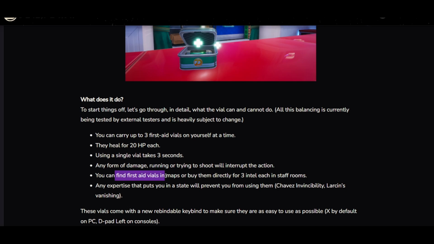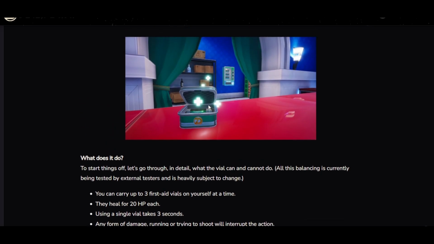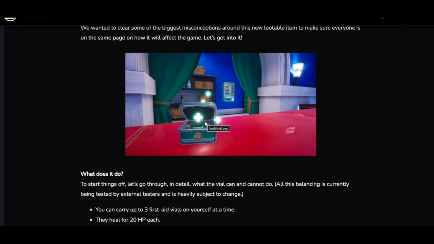You can find them in maps, and you can buy them for 3 intel in staff rooms. And any expertise that puts you in a state. Not totally sure what in a state means, but it does call out Chavez invincibility and Larson poof specifically there, so you can use your Larson invents ability and gain 20 HP during it. So this is pretty cool. These are really gonna be a how good are these in-game, wait and see type thing.